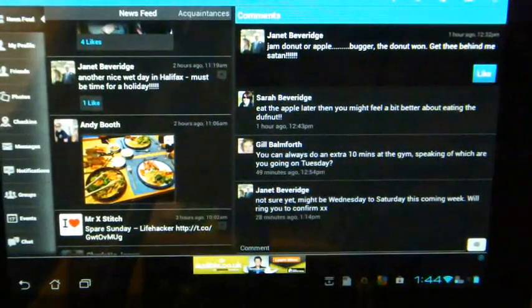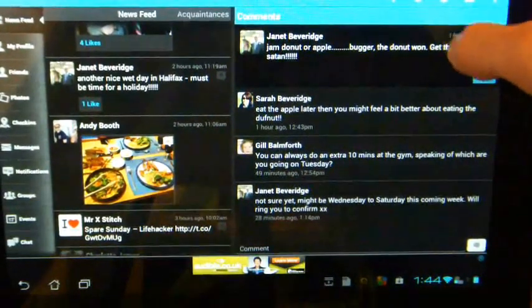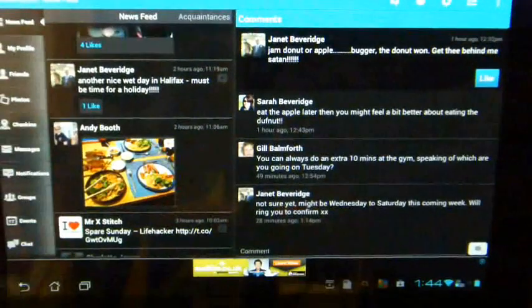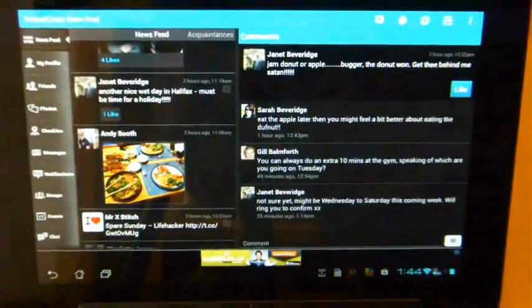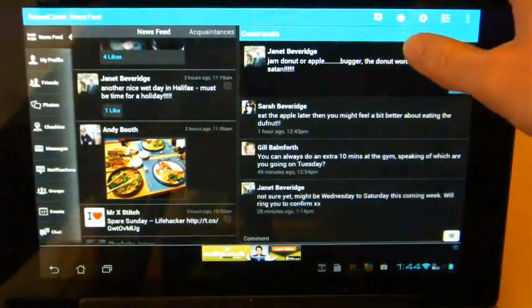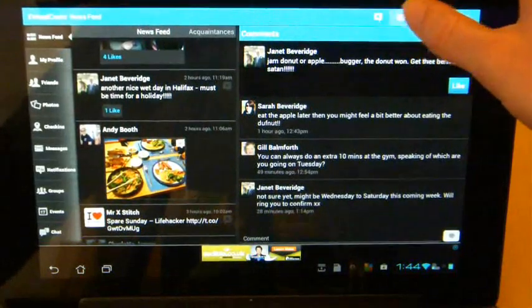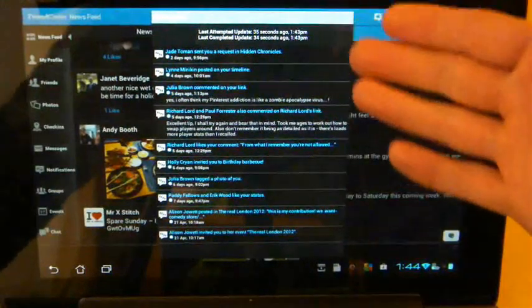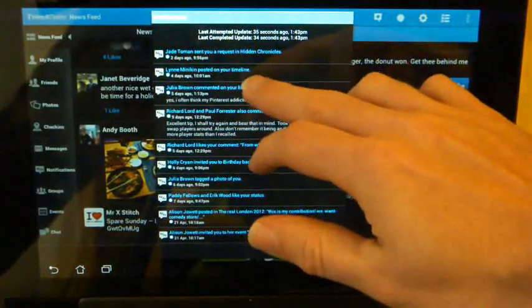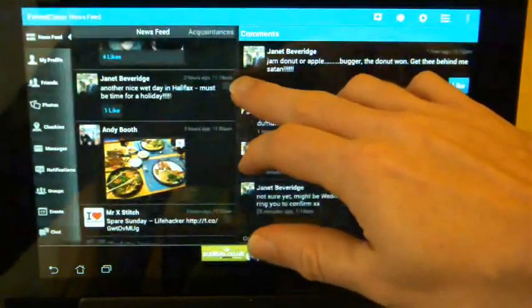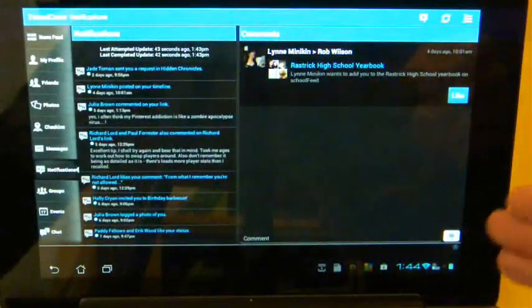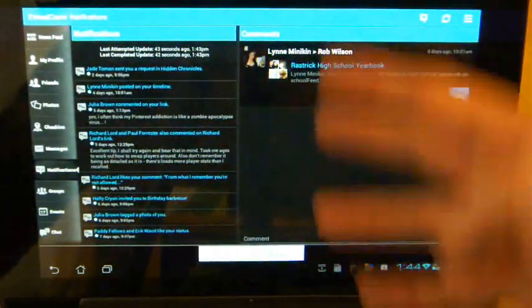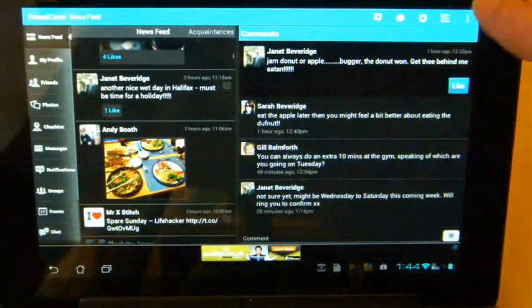A few other things that you can have a look at: if I press on this sundial button here, which you just can't see, let me zoom out for a second. If I press on this sundial thing here, that brings up all my notifications, which is quite nice, very well displayed. And if I press on one in a bit more detail, it will show that this person wants to add me as a school yearbook, which I'm not going to agree on today.